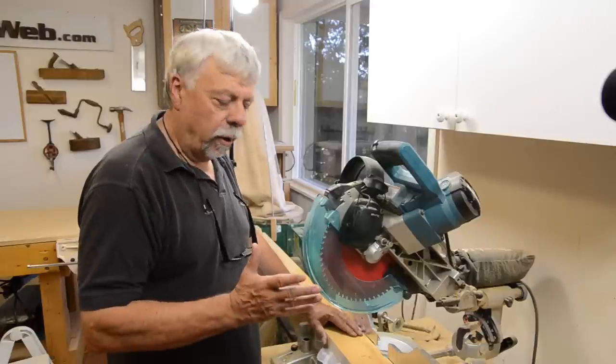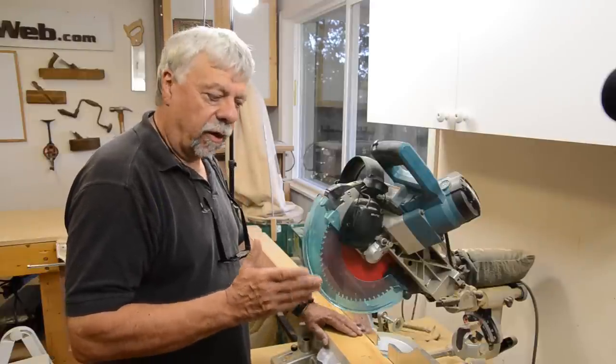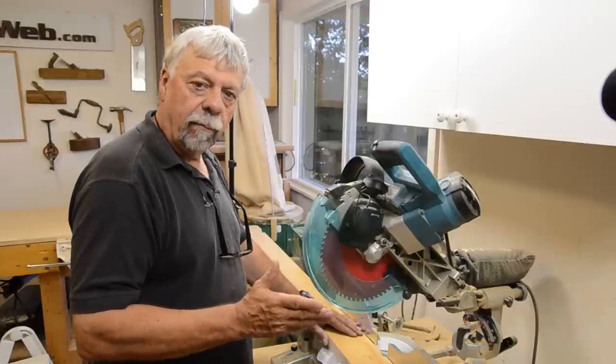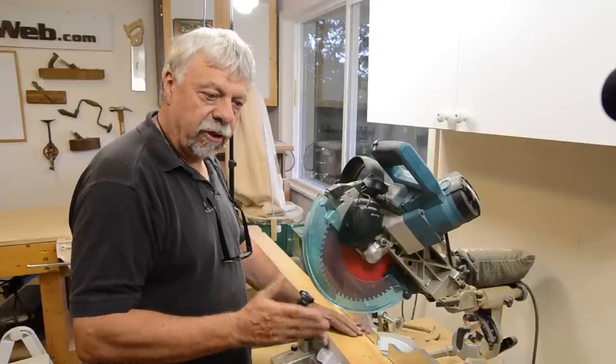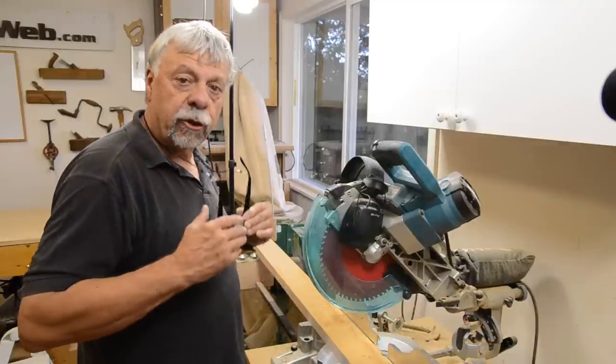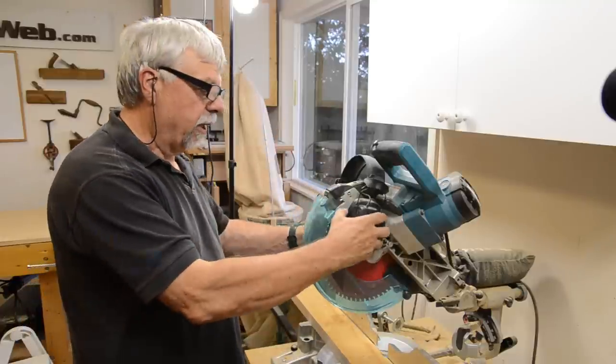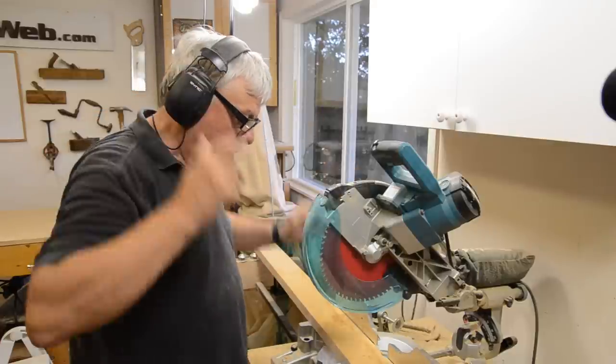Now, in preparing the wood for this board, I have a number of boards that are over eight feet long, and I'm going to be cutting them at about 52 inches long, and I'm just going to rough cut them right now. Always make sure when you're using the sliding miter that you're using good eye protection and good hearing protection.